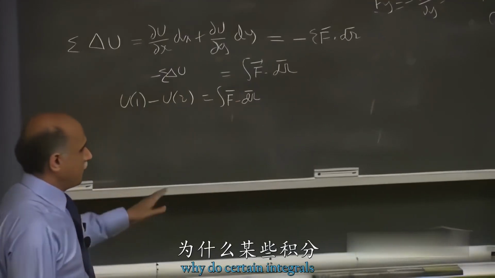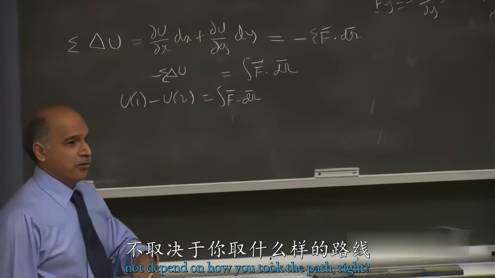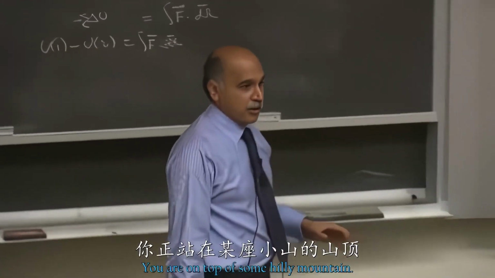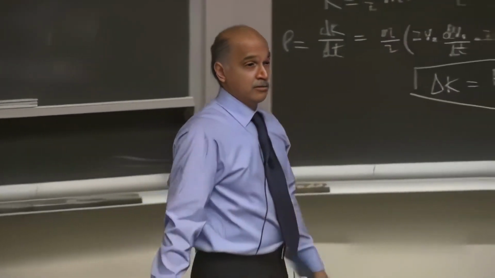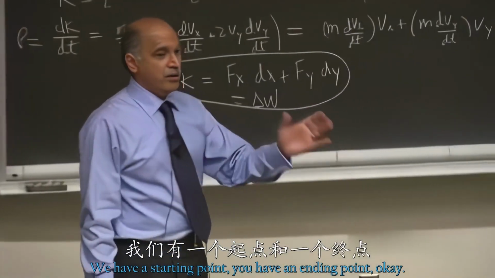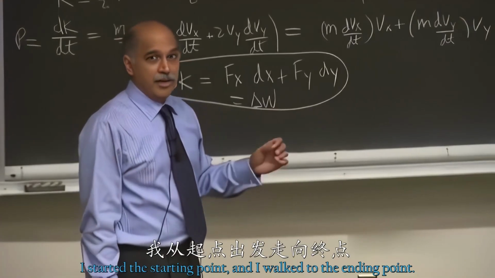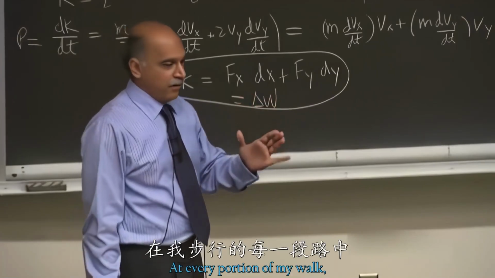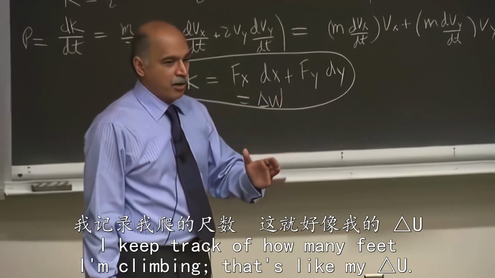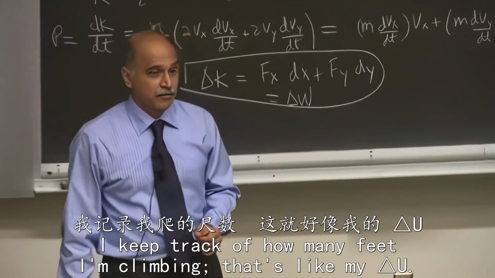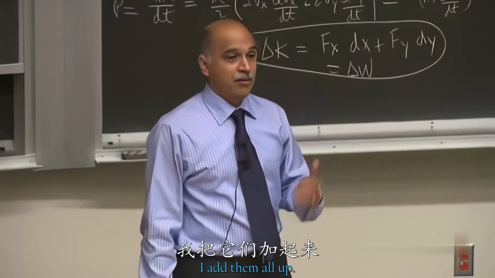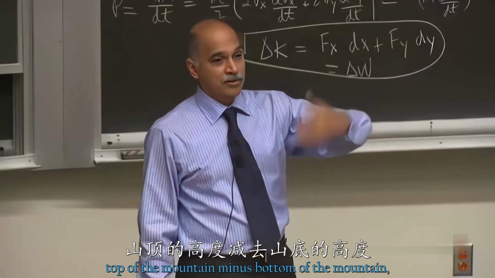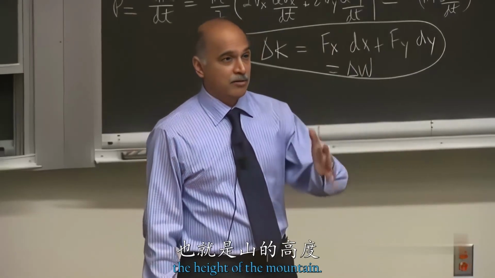why do certain integrals not depend on how you took the path? Let me ask you a different question. Forget about integrals. You are on top of some hilly mountain. We have a starting point and an ending point. I start at the starting point and I walk to the ending point. At every portion of my walk, I keep track of how many feet I'm climbing. That's like my delta u. I add them all up. At the end of the day, the height change will be the top of the mountain minus the bottom of the mountain, the height of the mountain.